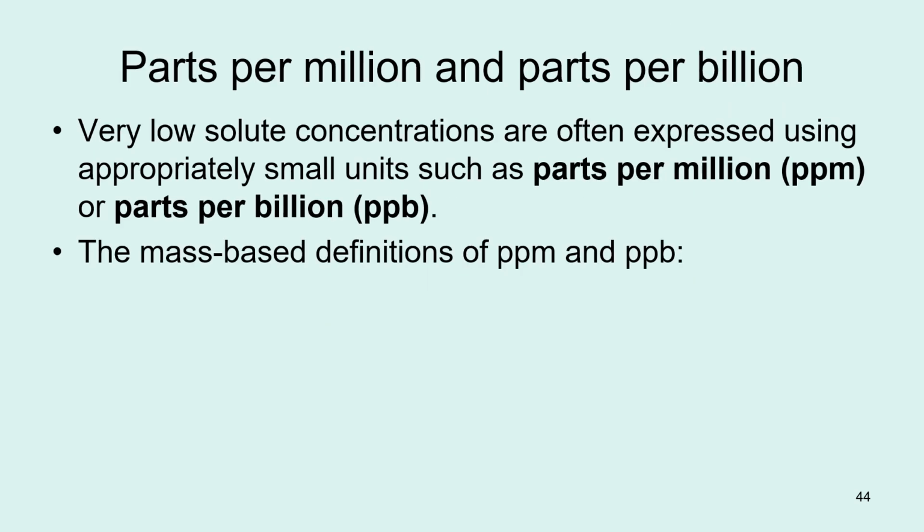I just wanted to mention these other units, which we won't be using in this class very much, but sometimes you hear about them when you're reading things. Very low solute concentrations are sometimes expressed using very small units. There's a part per million unit, ppm, which is just what it says. It's how many parts per 1 million total parts. So just like percent is 1 out of 100, parts per million is 1 out of a million. Parts per billion then is 1 out of a billion. So this again represents very small numbers, which oftentimes when we're talking environmental or trace things, we have to use these values. We don't want to use really tiny numbers, so we express them as parts per million.